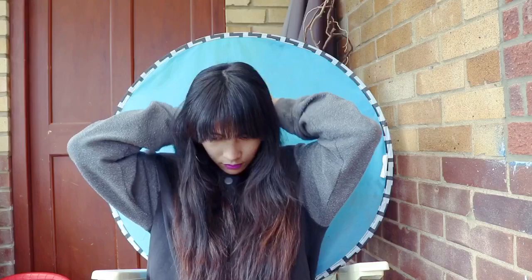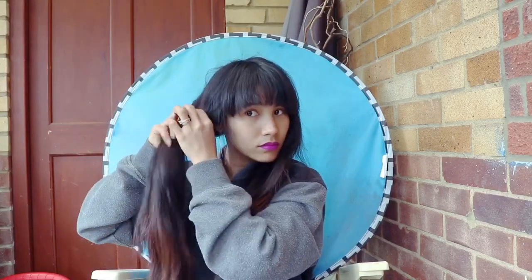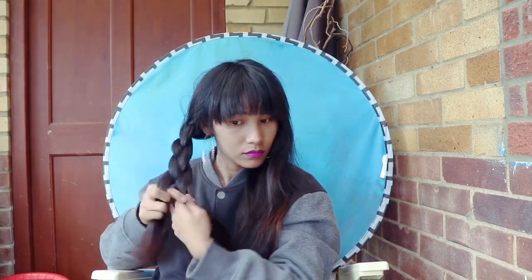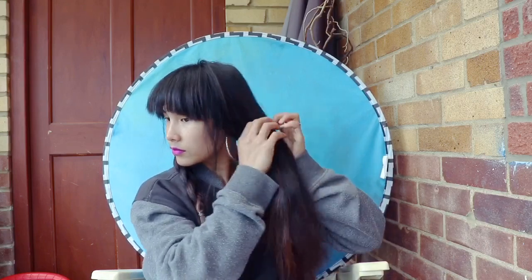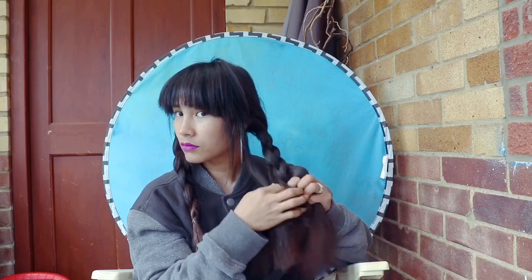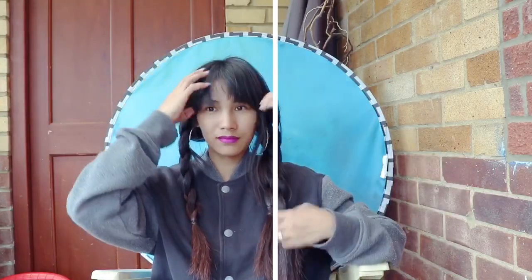We need to divide our hair into two like this, and then split it into three and then alternate until down. And then the same on this side, just split into three and then alternate. Then 1, 2, 3. Yes, alternate each other to make a braid. And then this is our number four hairstyle.